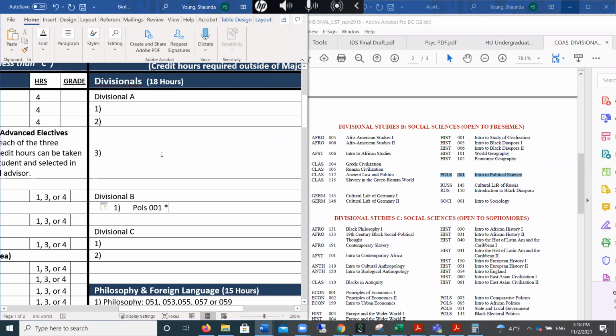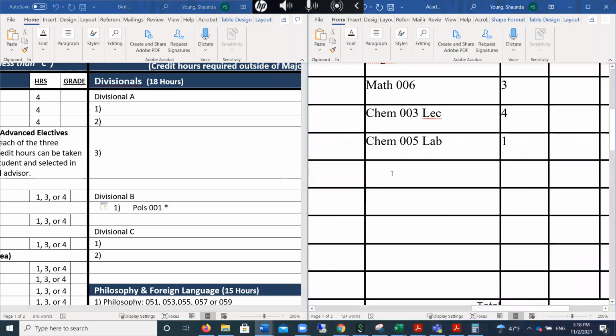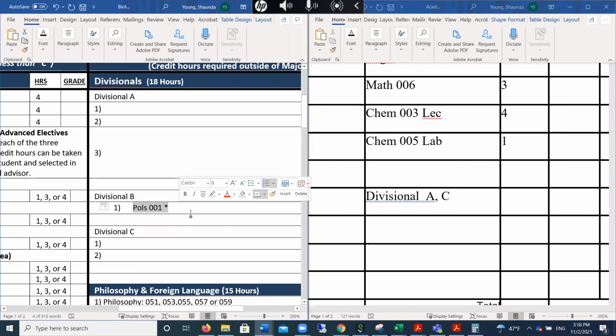Okay. So for the sake of this, when you're making your schedule, I want you to remember not to put an actual class when you're doing your sheet. So you're going to write the word divisional, and then you're going to put A, comma, C, because that tells you I can choose any Divisional A or Divisional C. If you put an actual name of the class and then you don't get the class, then students start to panic and say, well, I wasn't able to get into that course.